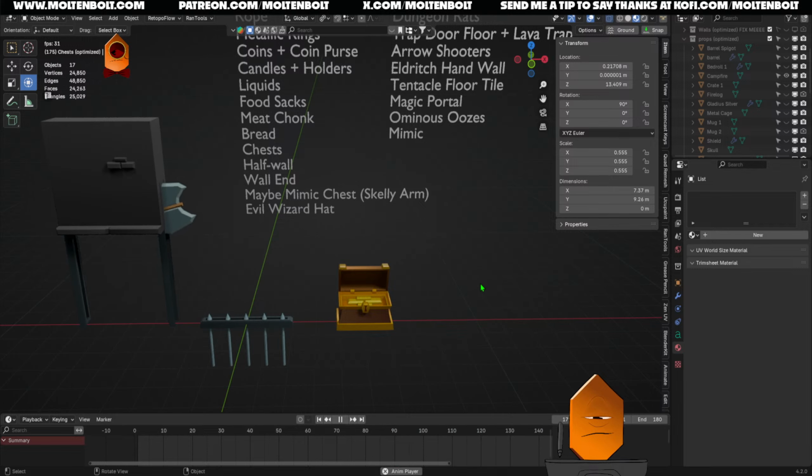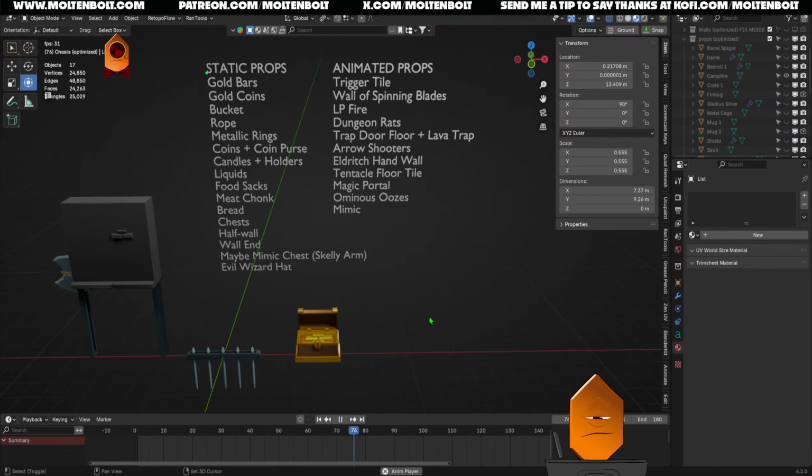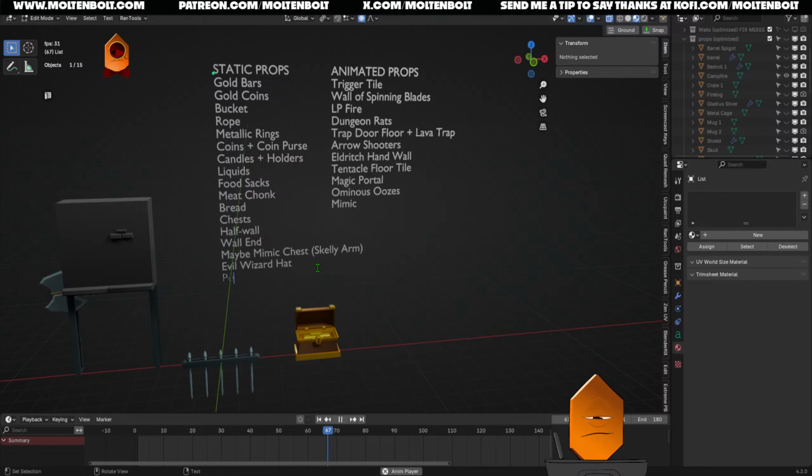Alright. Which one do I want to deal with first? Maybe Wall of Spinning Blades. I have an idea about how we could go about making that happen. Lava could just be an orangish mesh with bubble meshes animating out of it using a particle system. Yes, that would work. Not a trap idea, but a pondering orb feels like it could fit in here somewhere. Pondering orb. Whoopsies. Crystal ball.